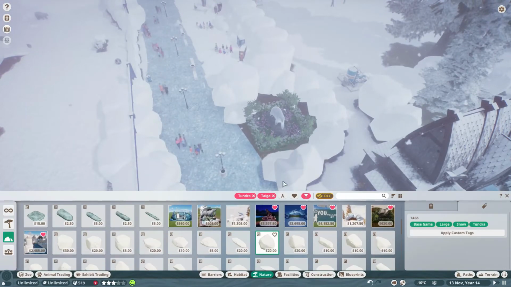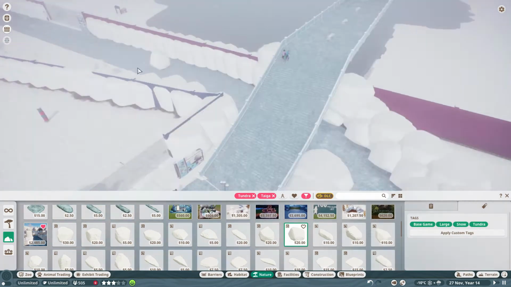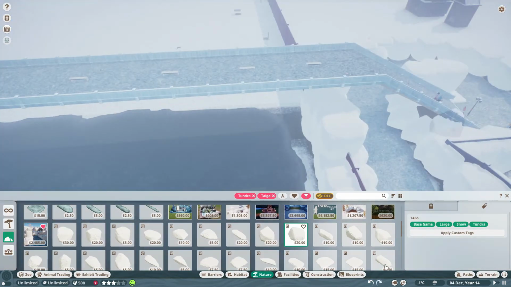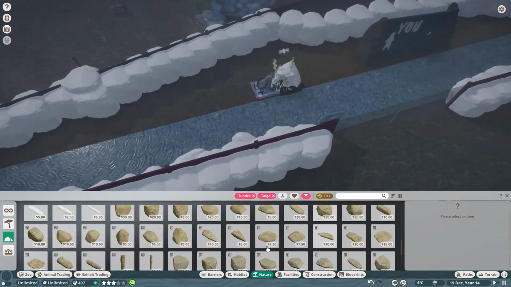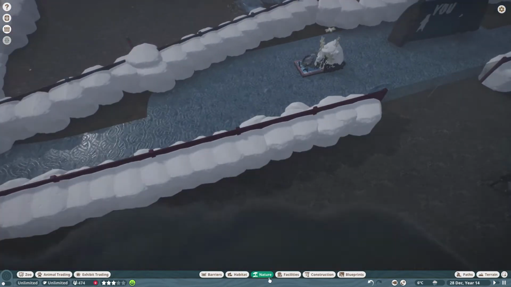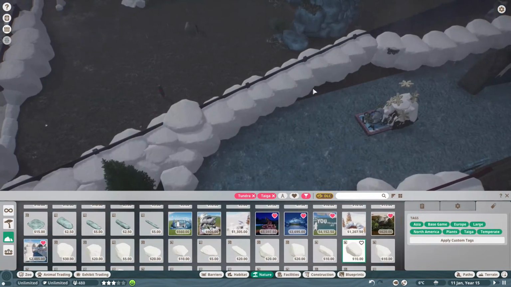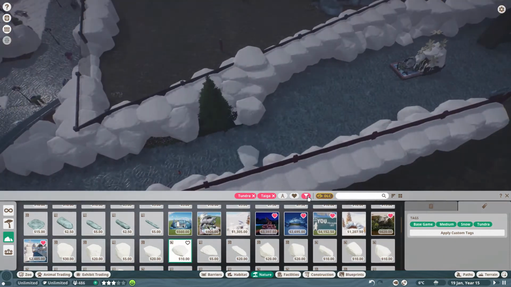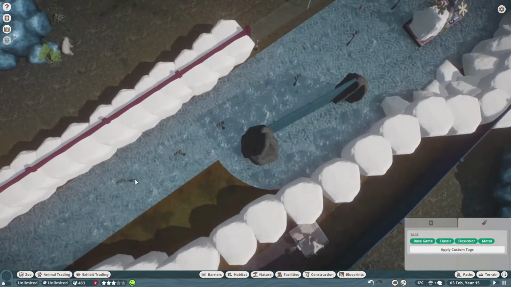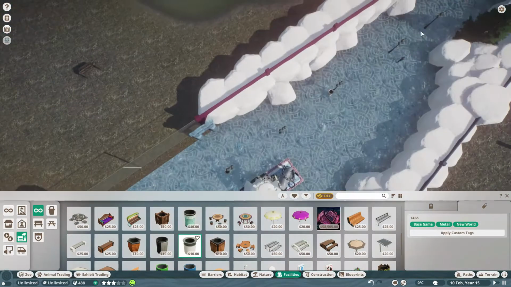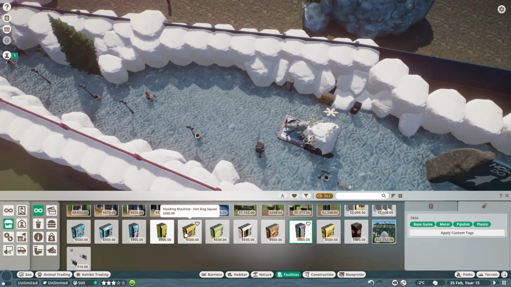And also, can you really have too many trees? Can you have too many rocks? Is that a thing? So, like I said, it's just literally me going back through and adding some of those things again, and trying to make sure, even though it's the tundra, we still should have some plant life here and there. We should still have some trees. Trees are very helpful. We like trees.